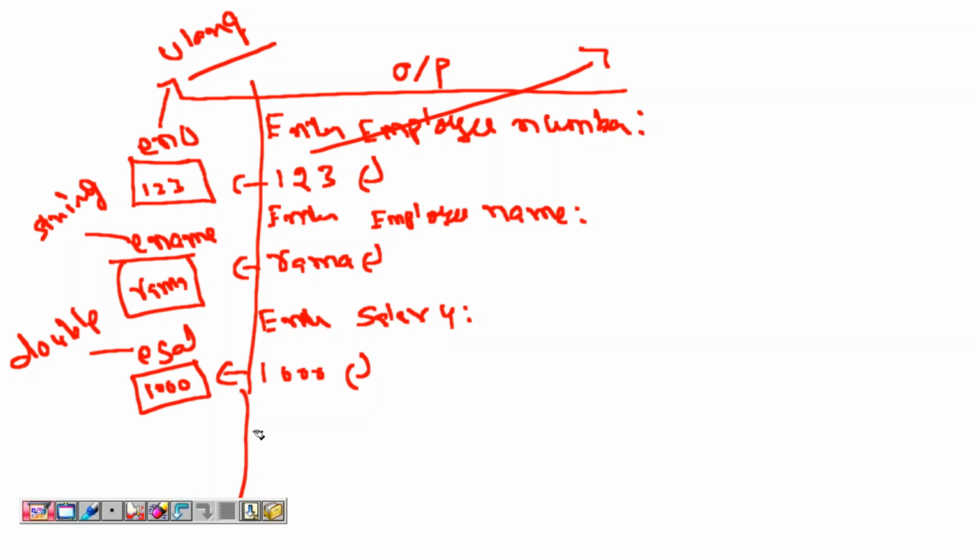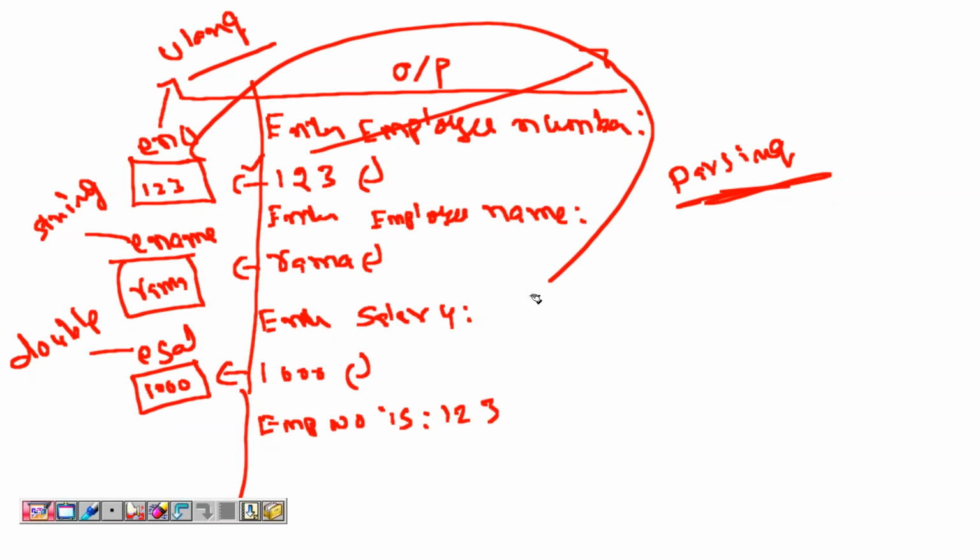Now this is the accepting. But wherever you need typecasting, there you have to perform a concept called parsing. I'm expecting that you will implement parsing. Now you are displaying output. EMPNO is 1, 2, 3. EMP name is Rama.